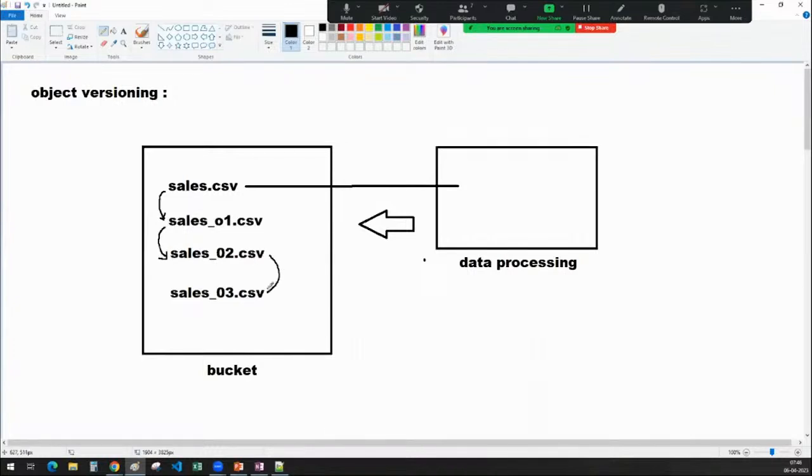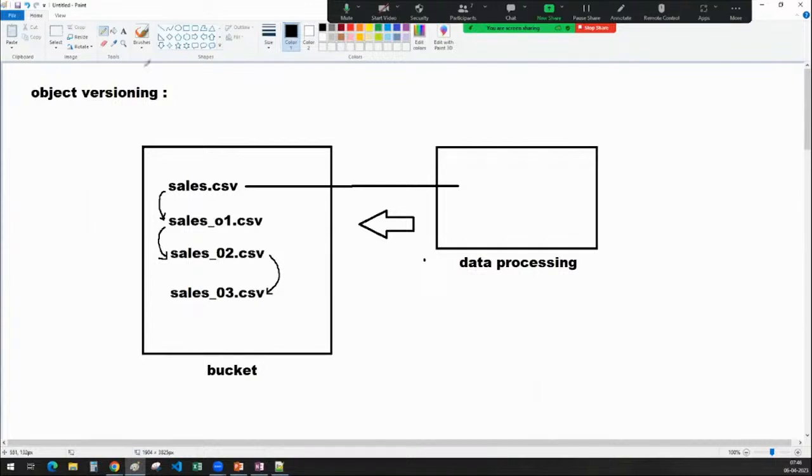This is how you will be able to create object versioning. But if you don't enable object versioning, what will happen, sir? All of this will be overwritten.